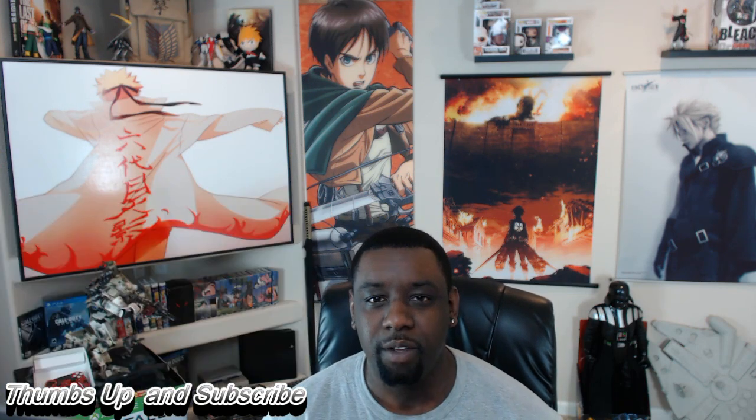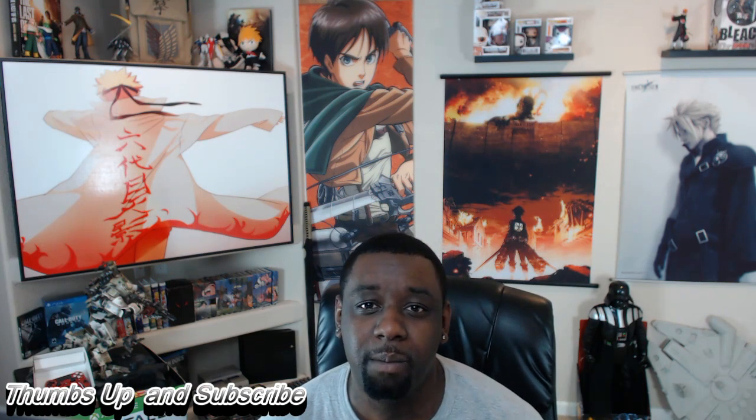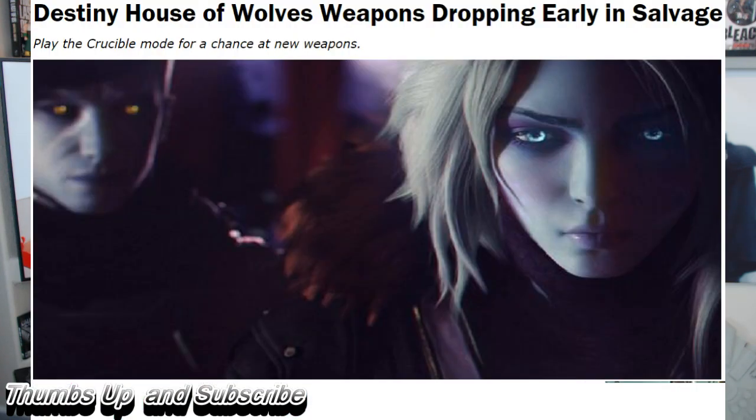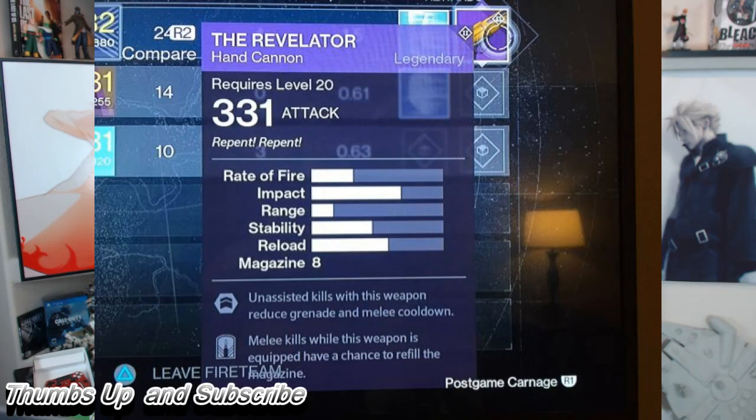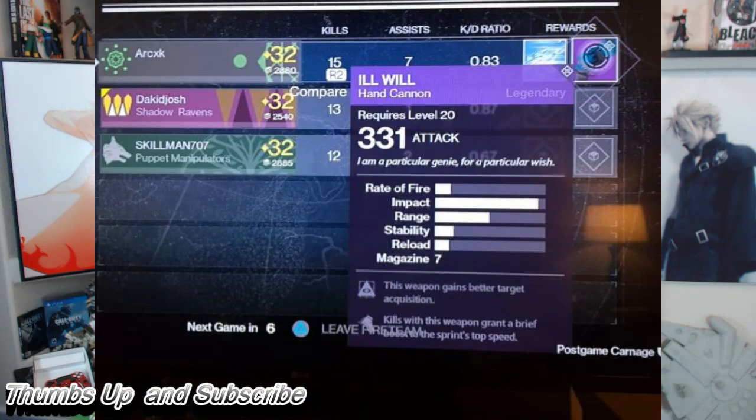I want to tell you guys briefly that we're only hours away from Destiny House of Wolves launching, and I wanted to tell you guys that you can actually get some House of Wolves weapons dropping early right now in Salvage. So if you play Crucible mode right now in 3v3 Salvage mode, you can actually get a lot of actual weapons. You can also get passage coins for Trials of Osiris, Motes of Light, and other rewards for playing Salvage right now. So if you can go on there and play that real quick, you might get some cool new weapons before anybody else gets them, and get them all hooked up with all the good stuff.